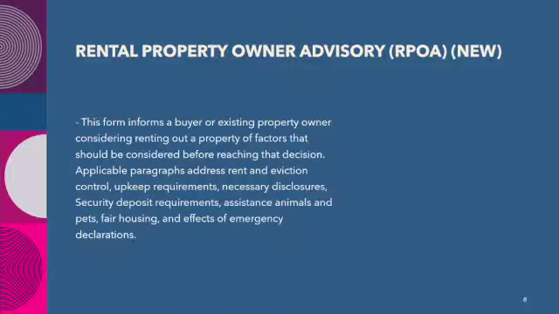This next new form, the Rental Property Owner Advisory, RPOA. This form informs a buyer or existing property owner considering renting out a property of factors that should be considered before reaching that decision. Applicable paragraphs address rent and eviction control, upkeep requirements, necessary disclosures, security deposit requirements, assistance animals, pets, fair housing, effects of emergency declarations, and maybe even more.